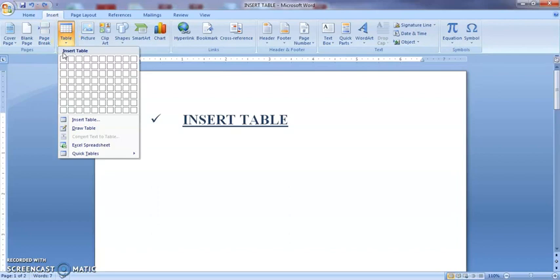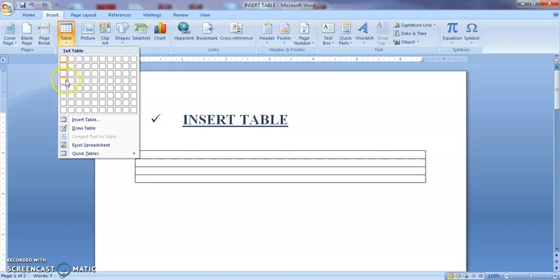From which you can see the first section, it gives the layout of the table. It is a combination of rows and columns. Now, if you need 5 rows and 5 columns in your table, as you know that table is a combination of row and column. What is a row? Row moves from left to right. They are the horizontal lines, whereas column moves from top to bottom. They are the vertical lines. So if you are very sure how many rows and columns you need, you can just keep your cursor over here and you can select. If I need 5 rows and 5 columns, I have selected and just click it.